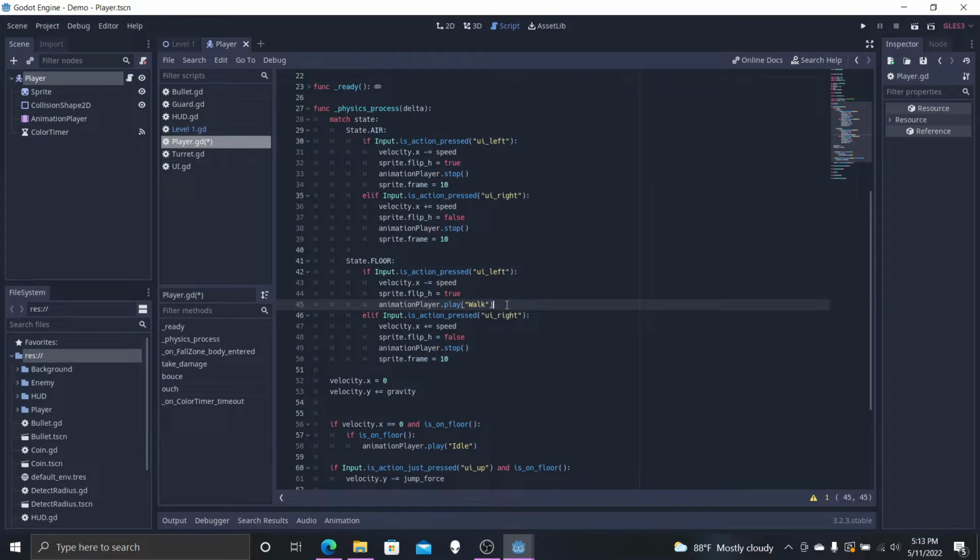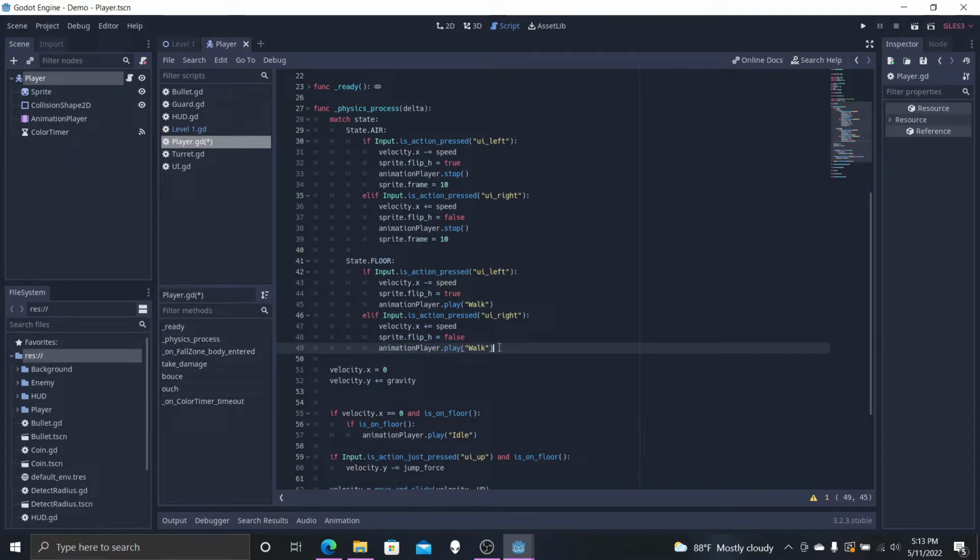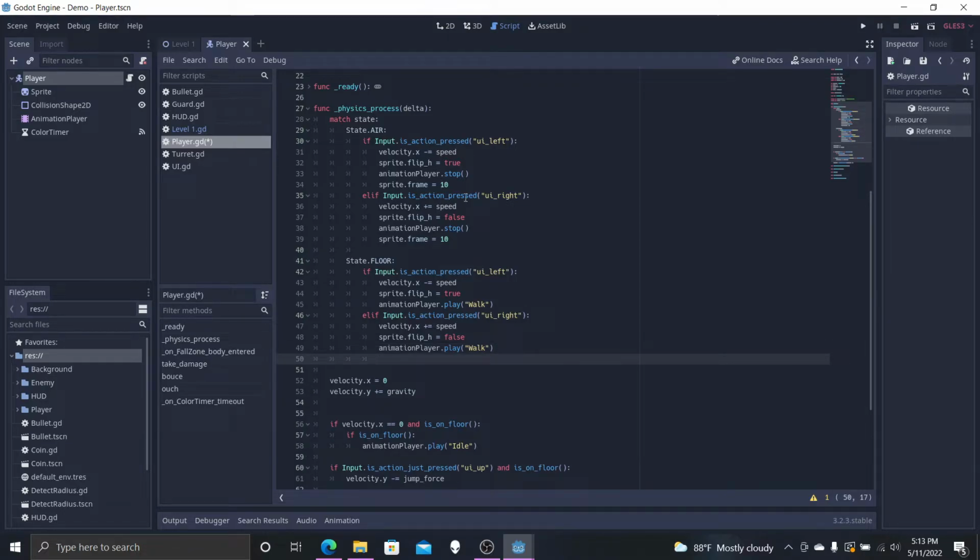Just like that. And we'll do the exact same thing over here. Boom. So when we are in the air, we can still move left and right, but we have our own animation frames right there. Now that is done, I think, to the best of my knowledge.